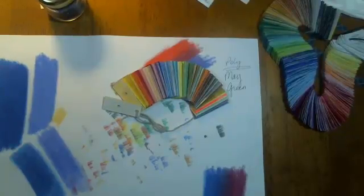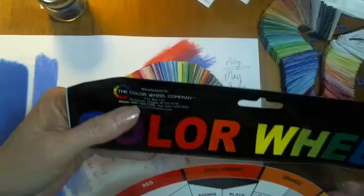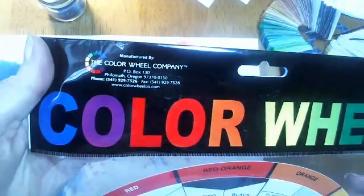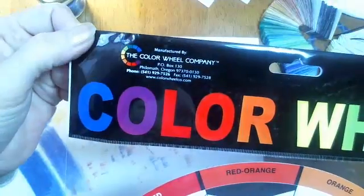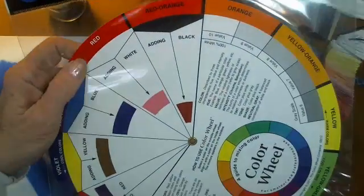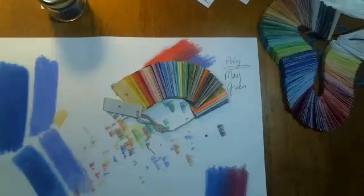What brand is this one? This is manufactured by the Color Wheel Company out of Oregon. I kind of wonder if I didn't order this off Amazon for real. And it really has become kind of my favorite. That's why it was right here at my elbow, because I really like this one. But I have books. I could do a show on color, because yeah, it's fun. I love color.